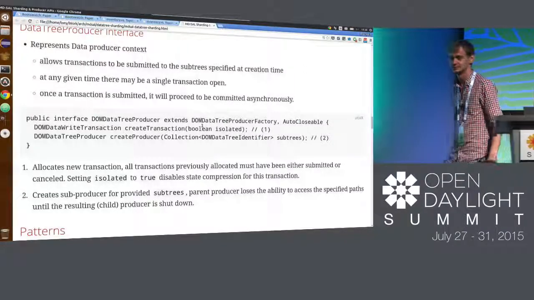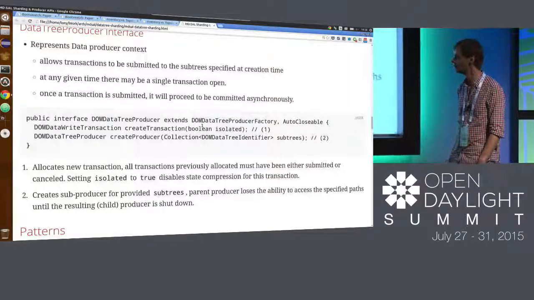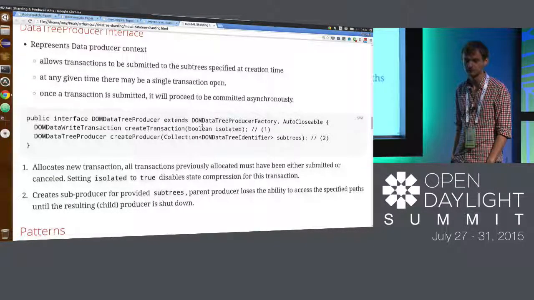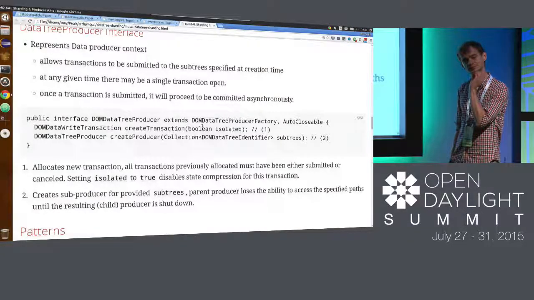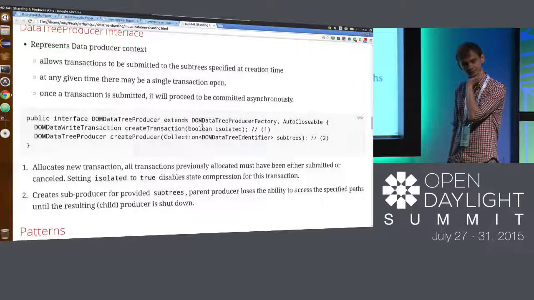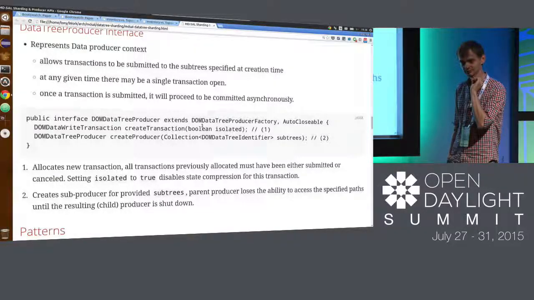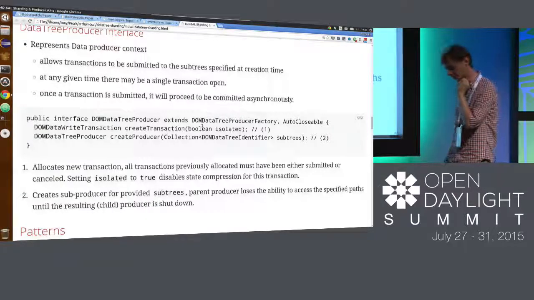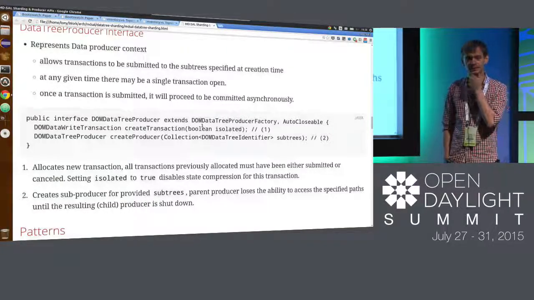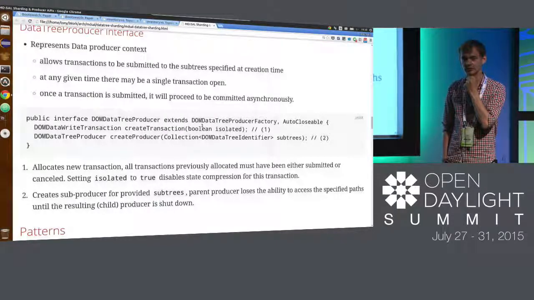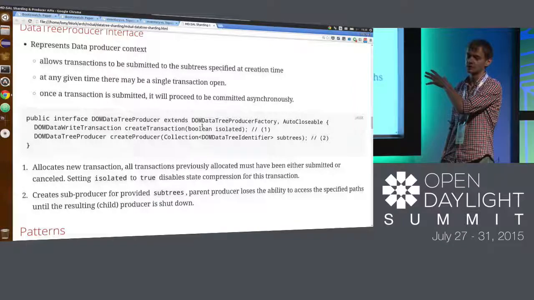No, but from my understanding of this, if there was a part of the code that created a producer for a part of the config data store, then it's going to be the exclusive writer for that little part of the data store, right? Yes. But can't there be cases where, with RESTConf, you want users to be able to change a part of that little tree? And this is something like having a lock for the subtree.